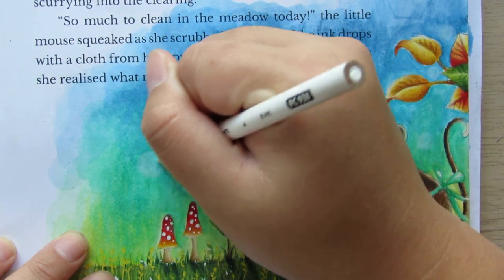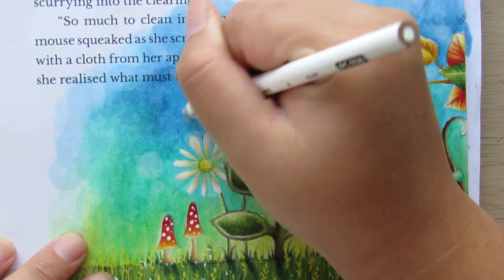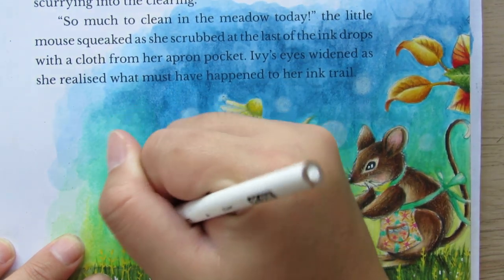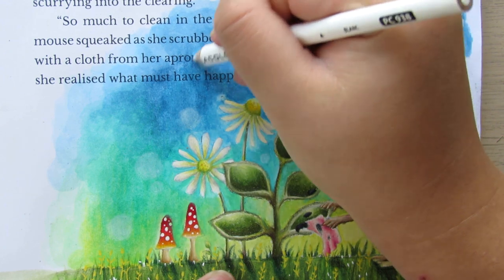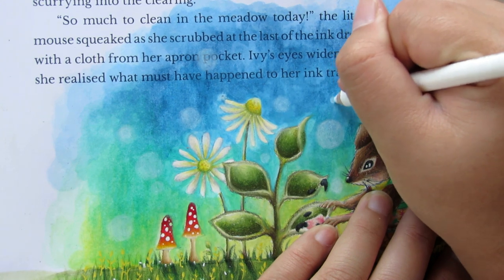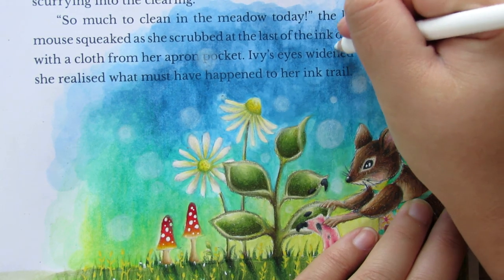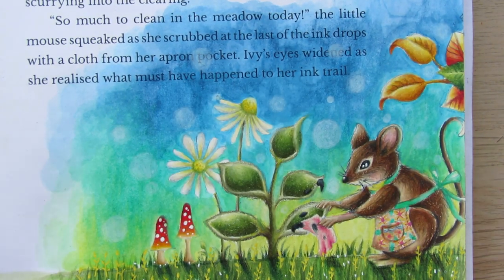Now we don't need a whole lot of these, so I'm just adding in a few. I think that is enough. See, I have these circles down. Of course, it doesn't look like anything and it looks kind of funny.